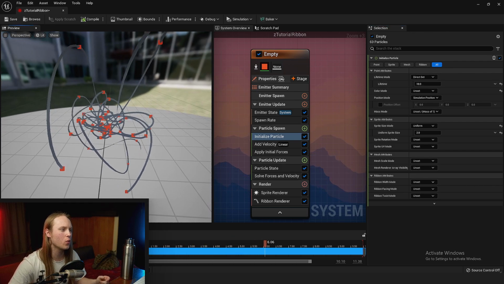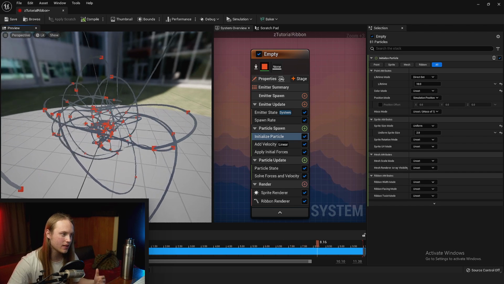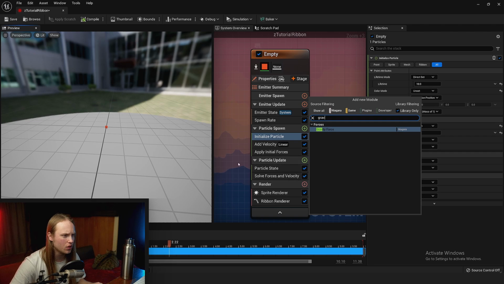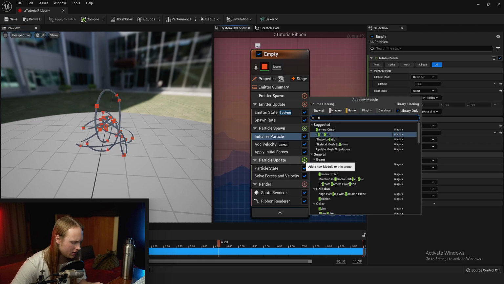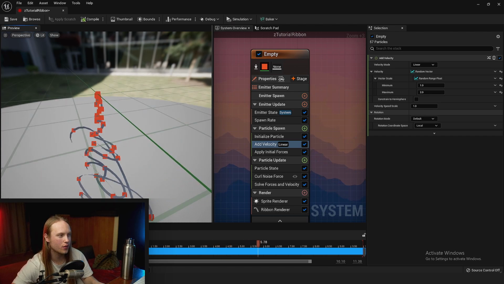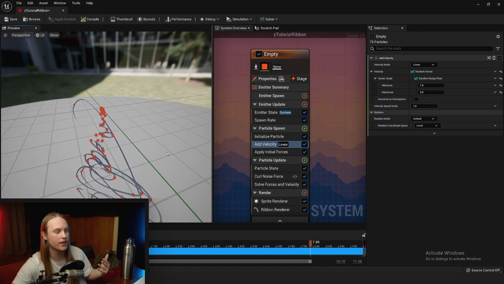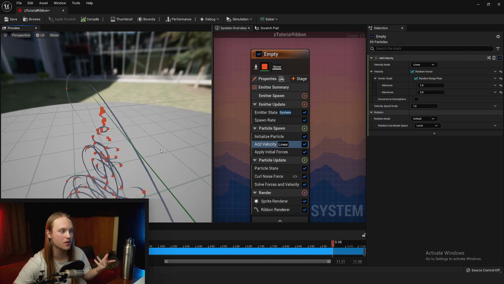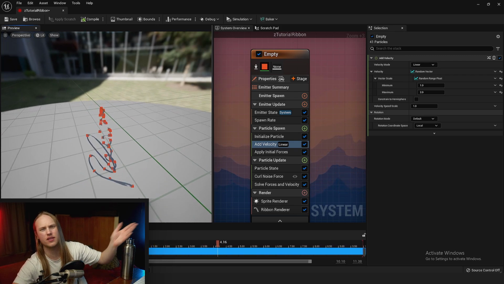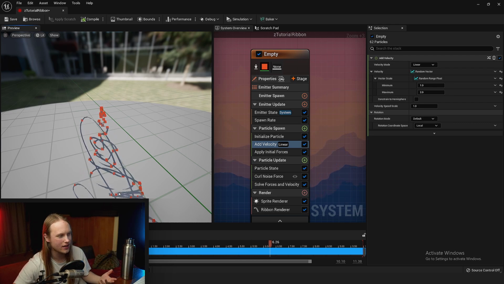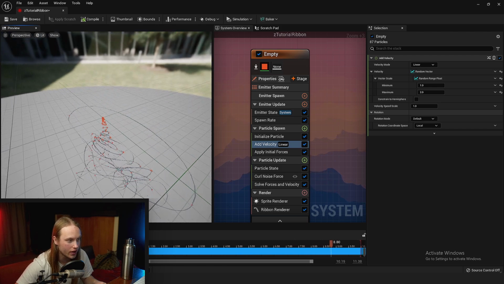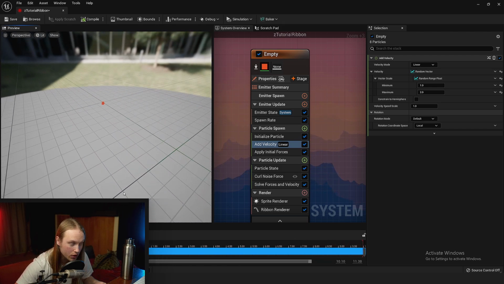So you can imagine when we're working with ribbons, when we do something like gravity, or actually let's do a curl noise force. So that's how our ribbons work under the hood, at least by default. There are ways to choose what particles the ribbons go to. You can probably do it by closest distance and that kind of thing. By default, it's just going to go in the order that they were spawned in.